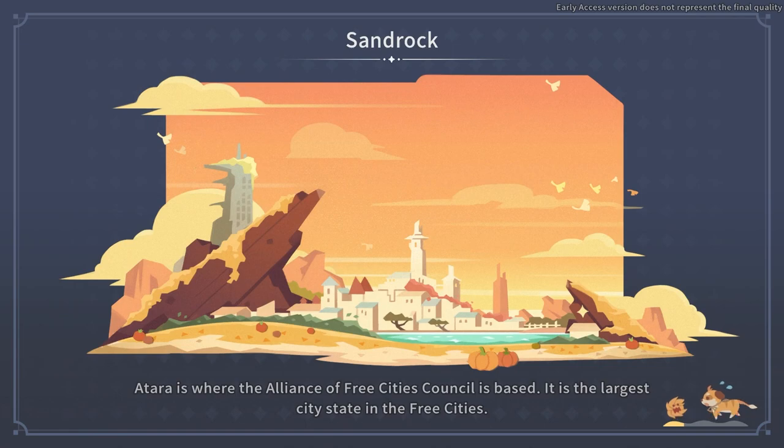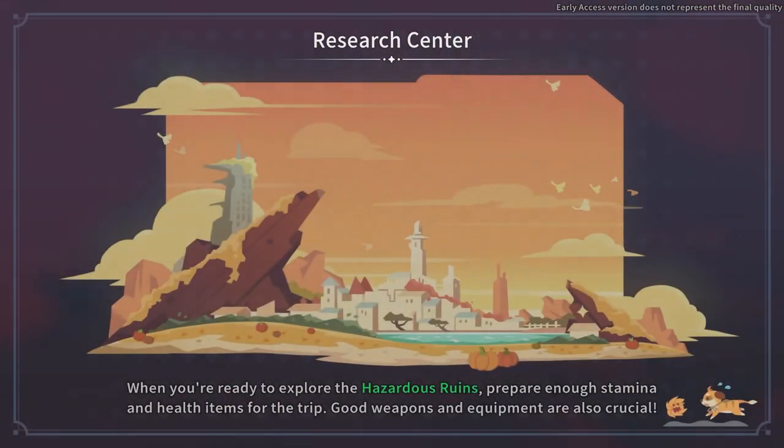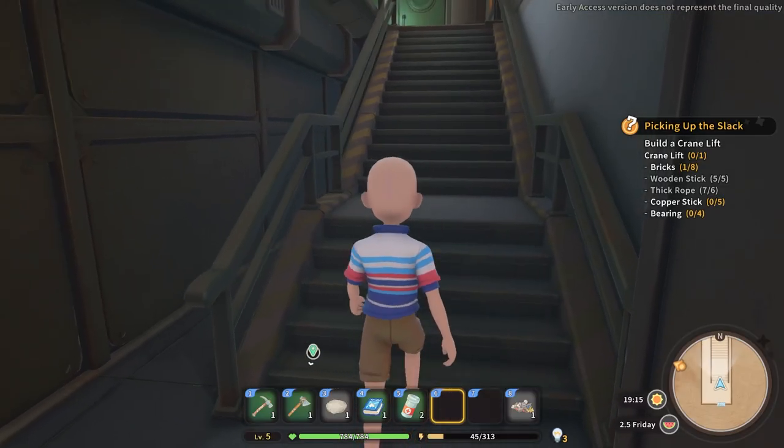Astra is where the Alliance of Free Cities Council is based. It is the largest city-state in the Free Cities. So, are there other cities in this game? Alright, let's see if this dude's in here.